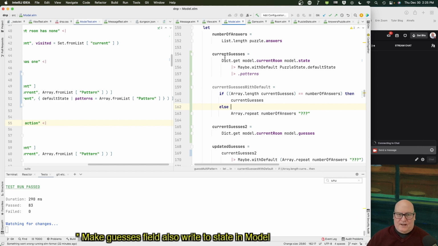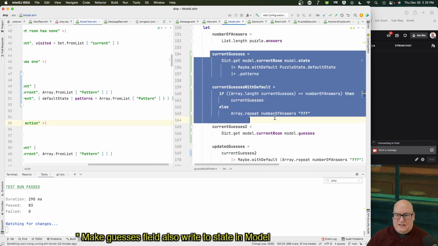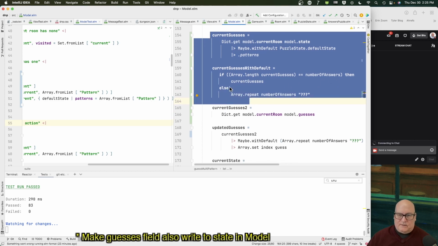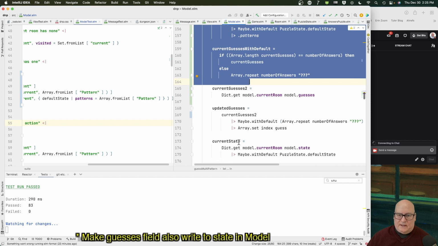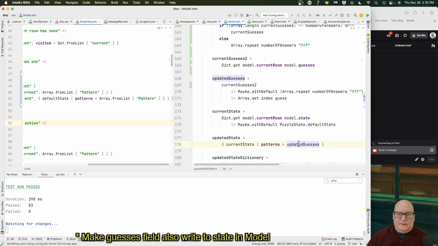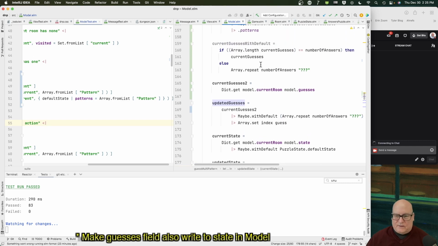So what I think I've done here is I get the current guesses, and if I don't have enough answers, then I set up a default. Otherwise, the current guesses is fine if it's got the right number of answers. Now current guesses with default is ready to use. The update here, instead of updated guesses, I really want to use this current guesses with default thing.